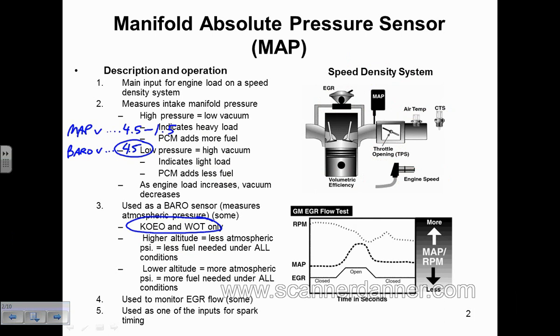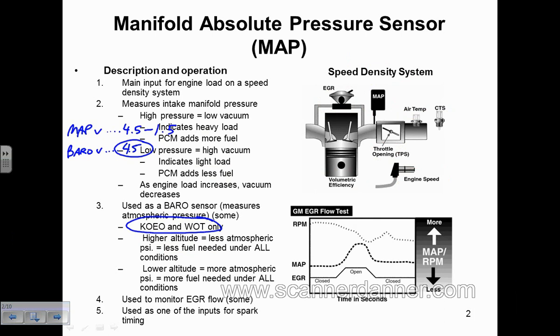I would think that a turbocharged version, if it was a MAP design, a speed density design, I'm thinking of an older Chrysler here, the old 2.5 turbo they used in the Daytonas and the LeBarons. That was a speed density engine, and they had separate BARO sensors on that. And that would make sense because you're not going to update that at wide open throttle. You're pressurizing the intake above atmospheric, and that wasn't possible. I'm pretty sure those had a separate BARO. It's pretty tough to name you any more than that because it's not common. Most cars you're using the MAP as the BARO. There just wasn't a need for a separate sensor.